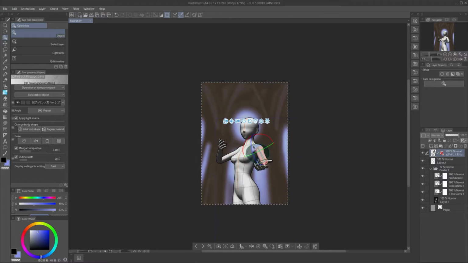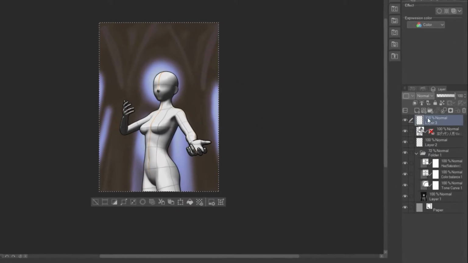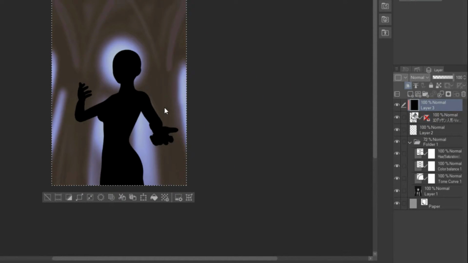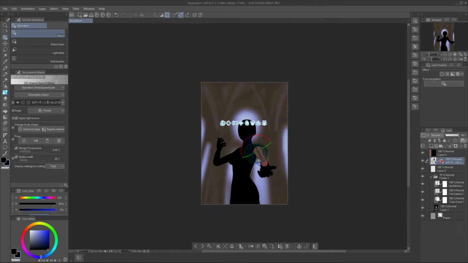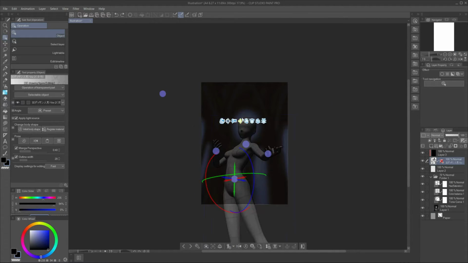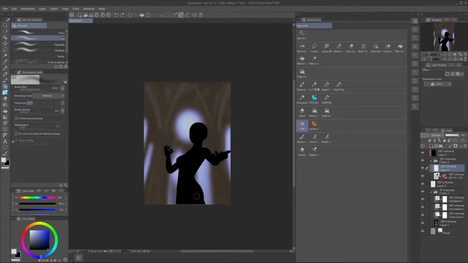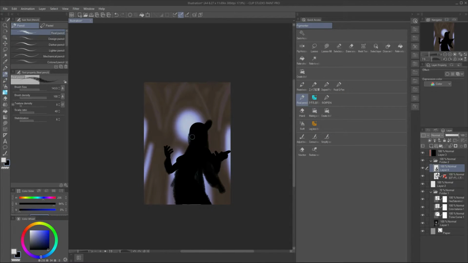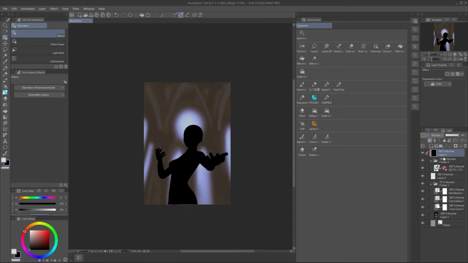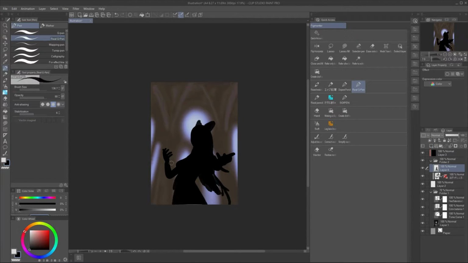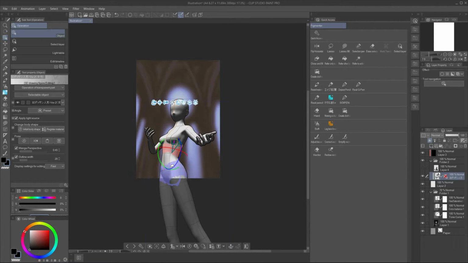With the general anatomy in place, I can use it to test out the character silhouette by applying a black clipping layer on top of the mannequin. Constantly checking whether your character silhouette has a good read will ensure that you get a good readable pose for your character. That's why I spend a lot of time with that posable 3D model and the black silhouette. You'll get better and better at drawing general silhouettes and posing as time goes by and as you keep on doing it. But for your first few tries, it's very helpful to be able to go in and have a quick way to do trial and error.